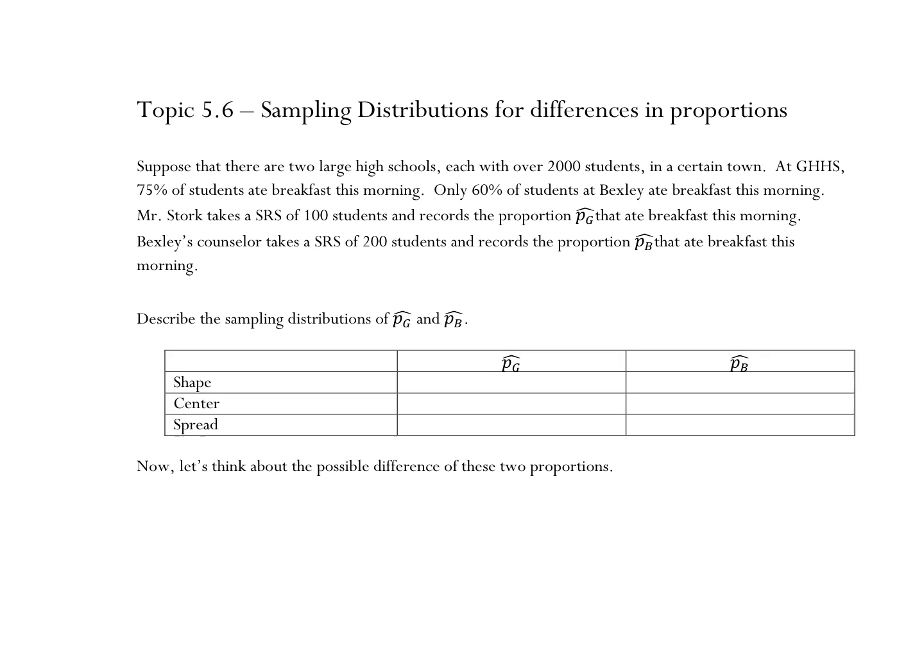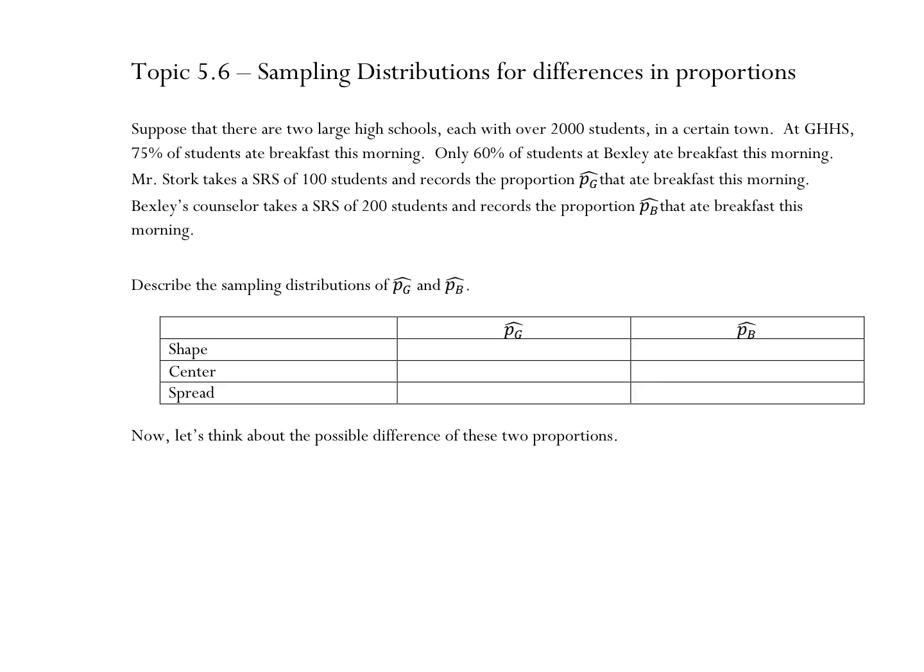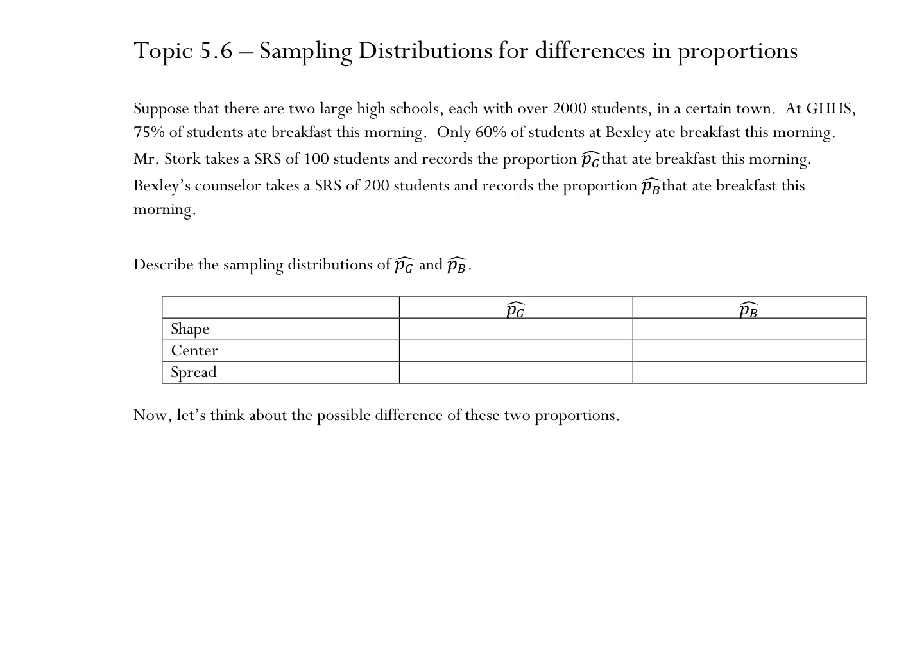So here's what we know overall. At Grandview, the proportion of all students who ate breakfast is 75%. I'm going to call that P sub G, using that G to just keep track of what's what here. I know that the P for Grandview is 0.75. And then we're taking a random sample of 100 students from Grandview, so N equals 100 for Grandview.